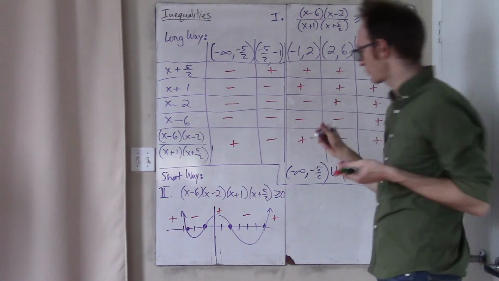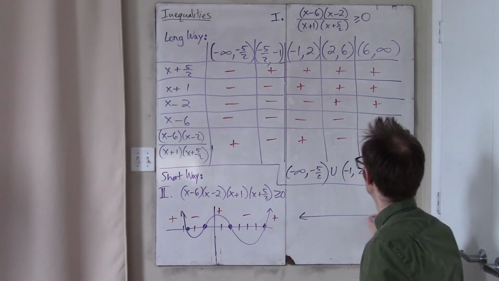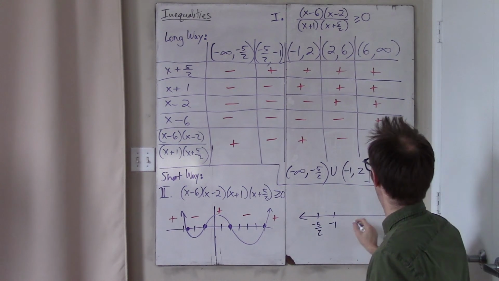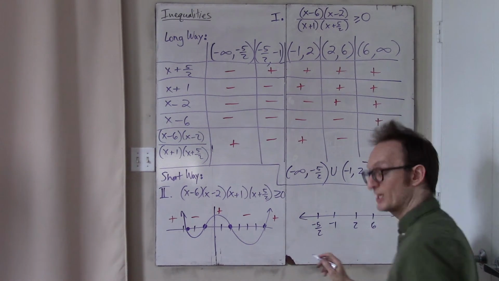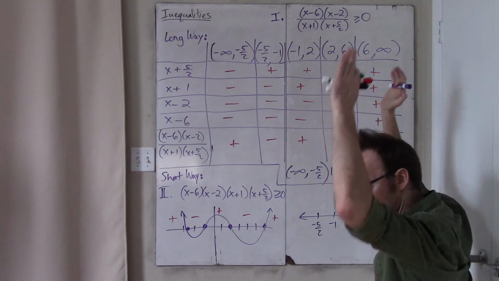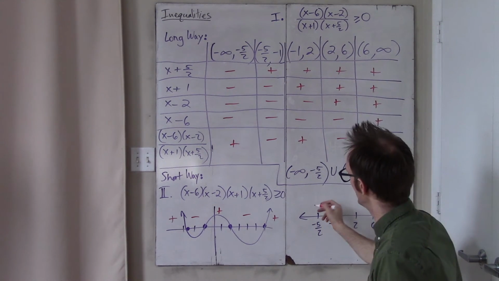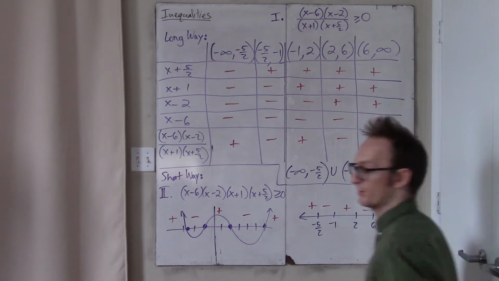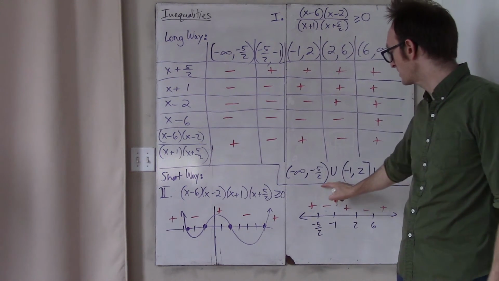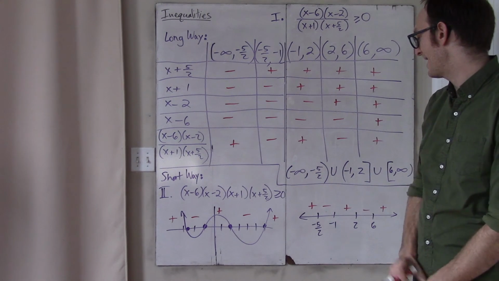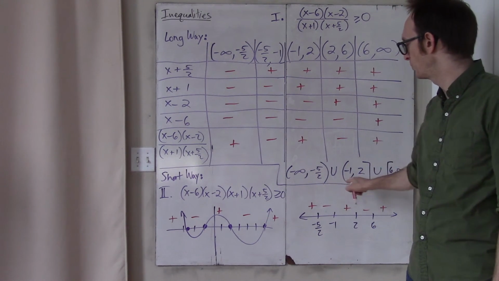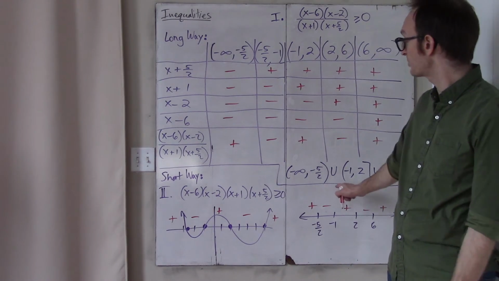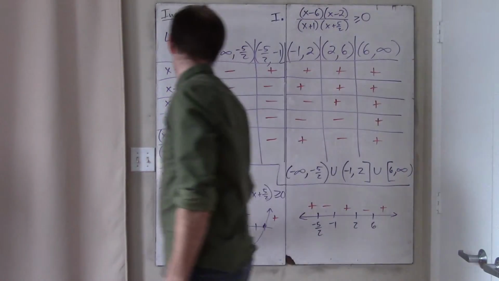And now, when it comes to solving something more complicated than this, here's what I would actually do in the future when faced with this Roman numeral 1. I would just make my number line, put in -5/2, put in -1, put in 2, put in 6, and now just picturing the polynomial in my mind, it is a quartic. I will just answer that this problem has sign distribution plus minus plus minus plus, and then call the problem done. And then when it goes to write my final answer, I'll do what I did here, and I still do have to take care to include or exclude the appropriate edge points, and that the edge points are the only difference between inequality Roman numeral 1 and inequality Roman numeral 2.